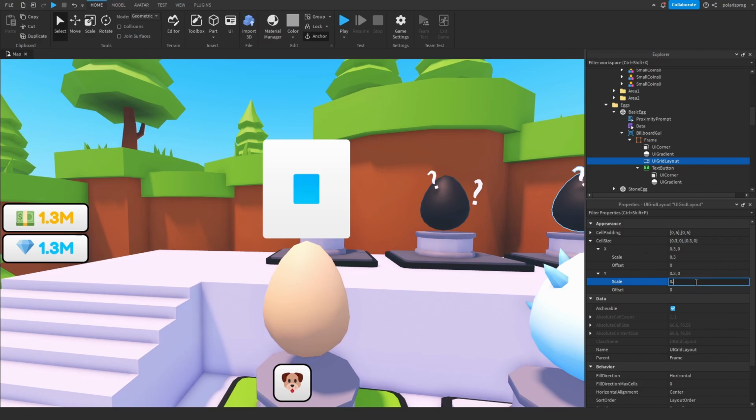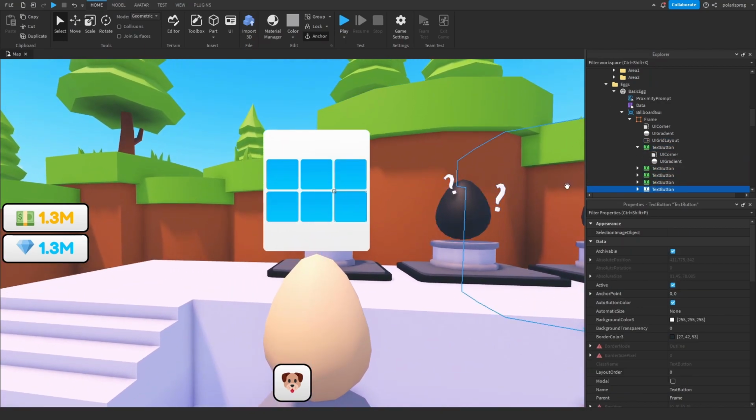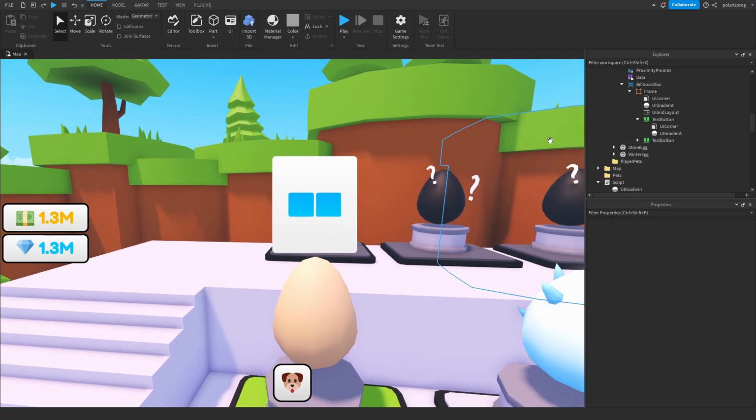Actually, okay, so 0.25 on the Y, or maybe 0.29 on the Y, and 0.4 on the, actually, I think 0.3 was good. So 0.25 on the Y. And how many can we fill now? Okay, that's good enough. So we can have that many pets.